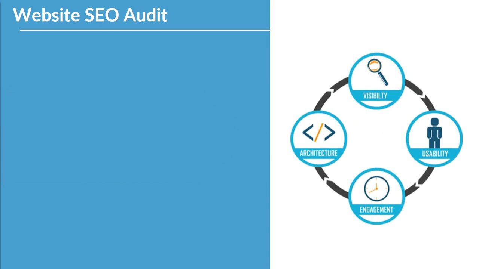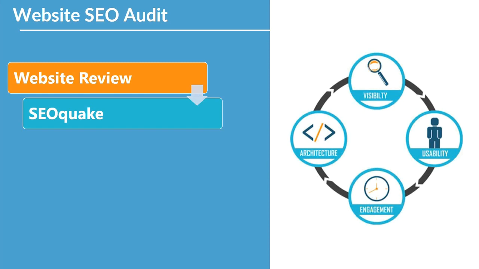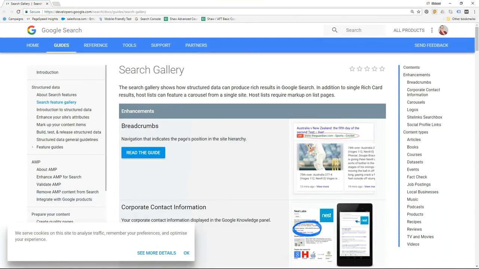So for your website SEO audit as well. If you've got SEO running, but you don't know whether it's optimized or not, and you want to make sure that it's running at its best, you do need to do an audit, like with your social media, like with any marketing strategy or tool that you're using. So you need to review your website. Guys, a really cool tool to use is SEO Quake. Let me bring it up for you. You can get it for Chrome, it's really, really handy.